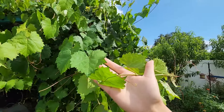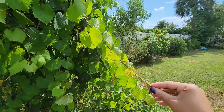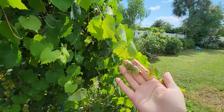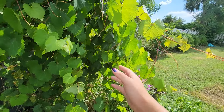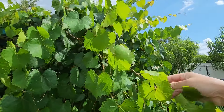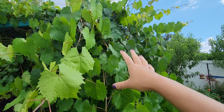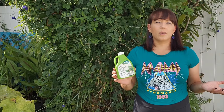The older a vine gets the less it will produce. Also, the longer a vine gets, the further the fruit being produced at the tips is from the main trunk where most of the energy originates. It is therefore recommended that you keep your vines shorter than around 10 feet so they remain closer to the main trunk — this helps produce better quality and bigger fruit. As a home backyard gardener, do the best you can to prune, keep things short and healthy.